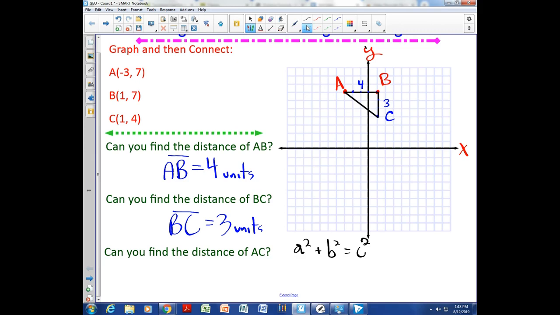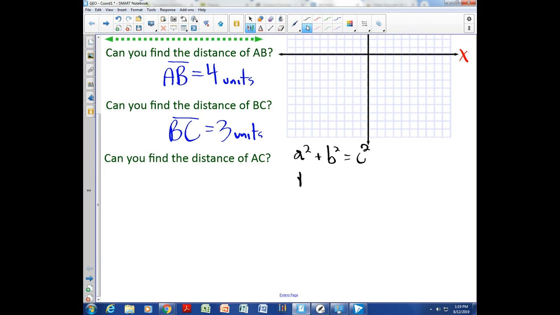Well, in coordinate geometry, when we're finding the distance, I'm just going to change the c, the hypotenuse, to a d to represent distance, and I'm going to put it first in the formula. So I'm going to write my distance squared is equal to a squared plus b squared. And furthermore, if I know that my ultimate goal is to find the distance, I'm going to use my literal equation skills that I learned in algebra, and I'm going to solve for d. So to get rid of that square, I'm going to use the opposite force of a square, which is a square root. So I'm going to square root the left side and square root the whole entire right side.